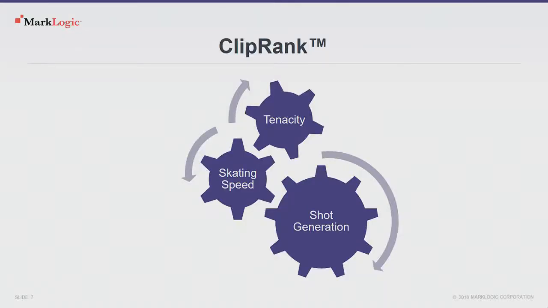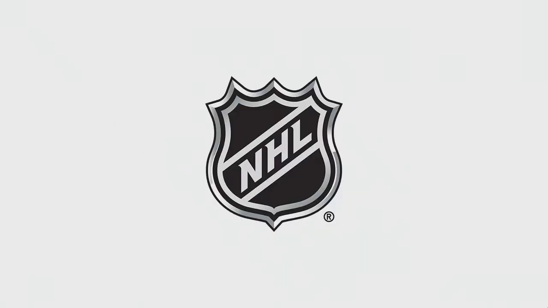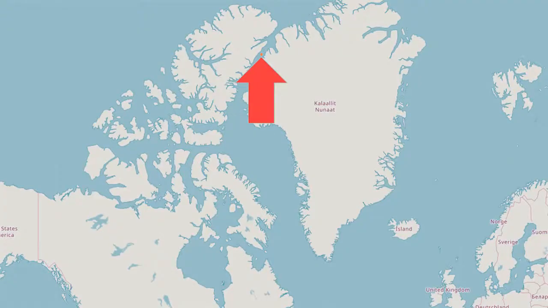But I was lying to him because I have ClipRank, which is a patent-pending method for determining who the best hockey player is from a particular set of hockey players. And it has a bunch of factors that figure into it. It is, of course, implemented in MarkLogic. And it takes the universe of factors into account. So the NHL has actually hired me to be the head of analytics for the new hockey franchise, which they're putting not in Seattle, as you might have heard is the leading contender, but on Hans Island.